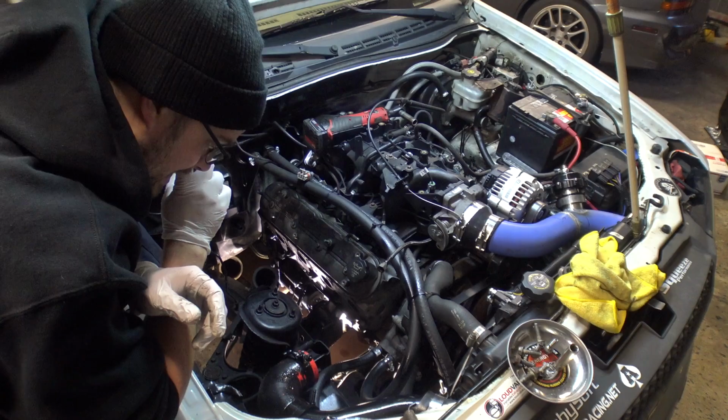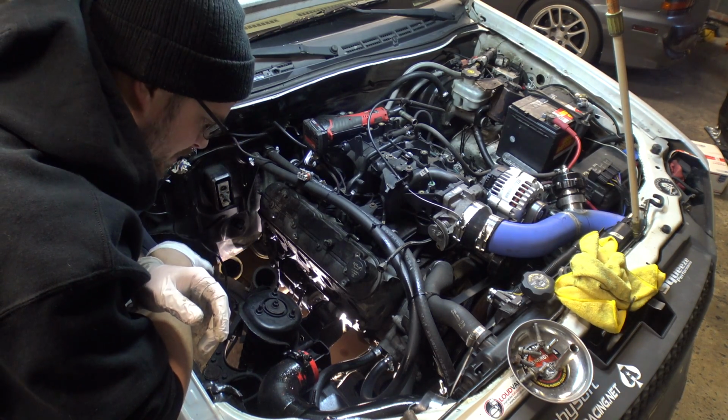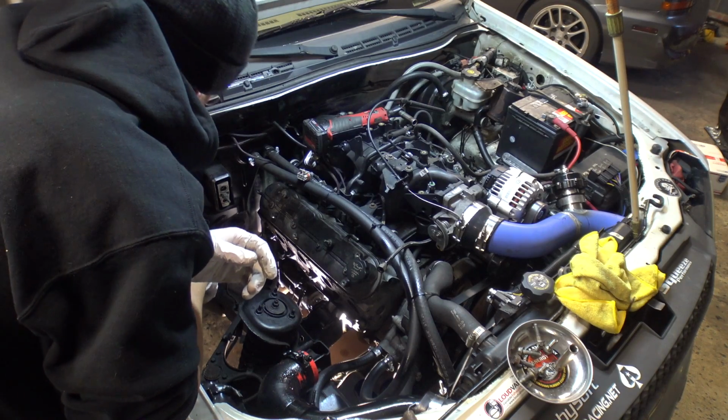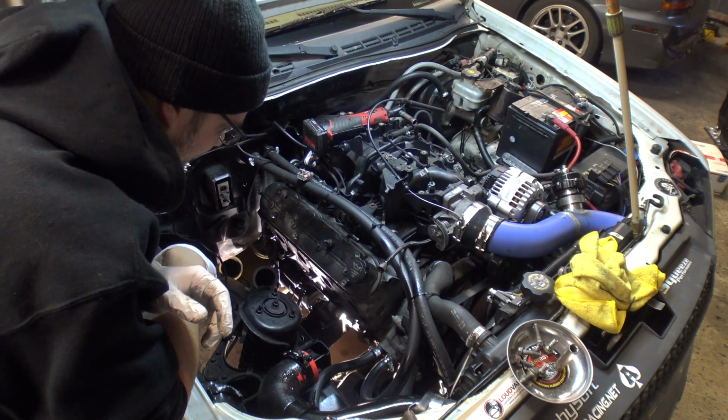I could hook it up to like shop air and turn it down to like 15 pounds and try to blow out as much coolant as possible before I rip the heads off so it doesn't make as much of a mess. I might actually try that just for fun, so I'm not totally shitting up this place. It's less to clean up then for me.